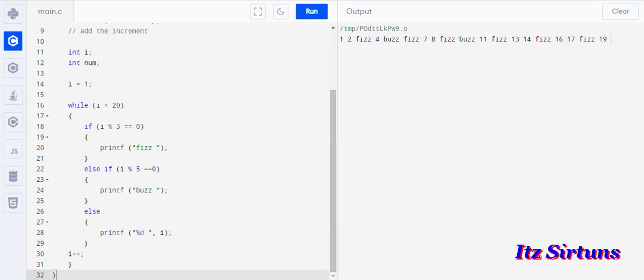Alright, so increment, then I exit, I close my while loop, and then I have this printed.